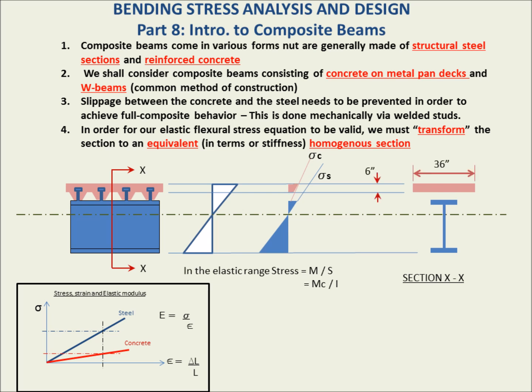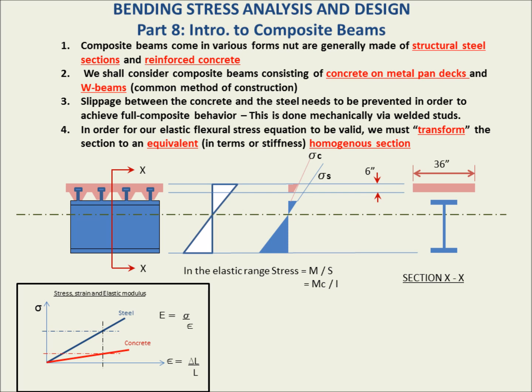So let's look at the concrete. Let's put some dimensional parameters to it. It's 6 inches thick and 36 inches wide. Now, how do we determine the width of the concrete in this floor system? How do we say, well, 36 inches is the compressive portion that is contributing to the beam? How do we come up with that number? Well, we'll see in our next video how the effective width of our concrete is selected from the floor slab. But for now, we just go ahead and put a number to it, 36 inches and 6 inches thick.